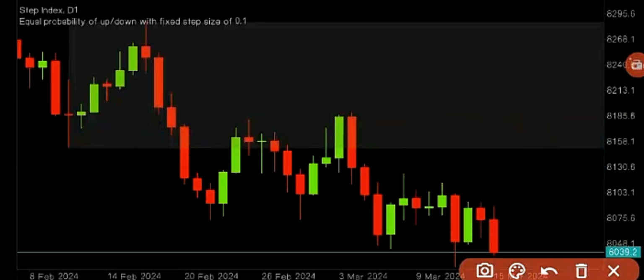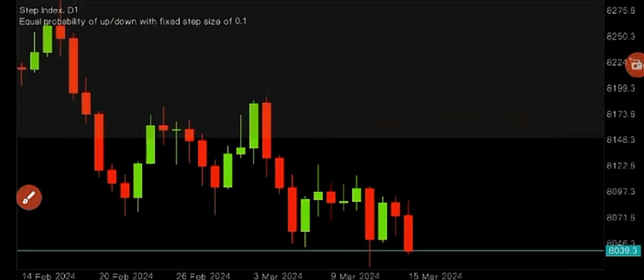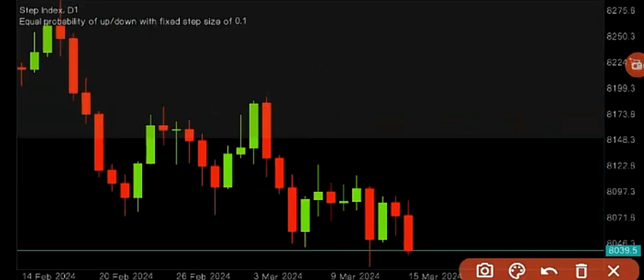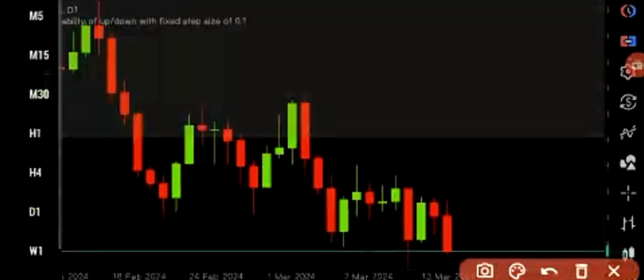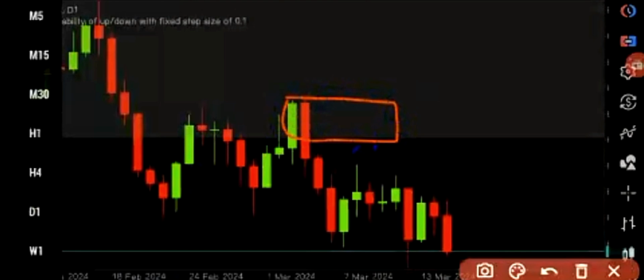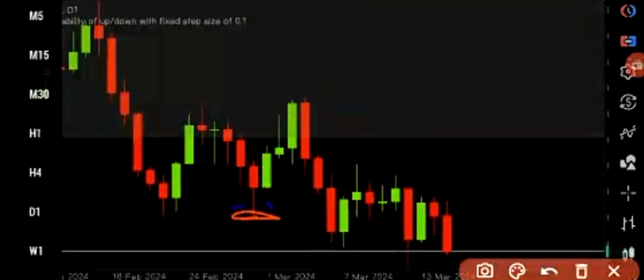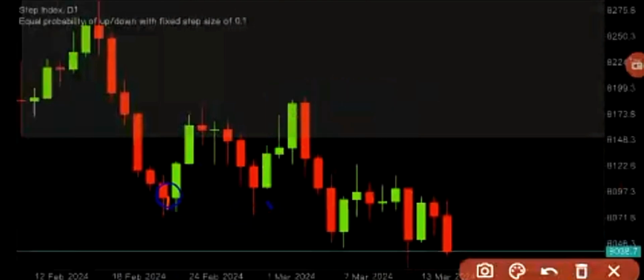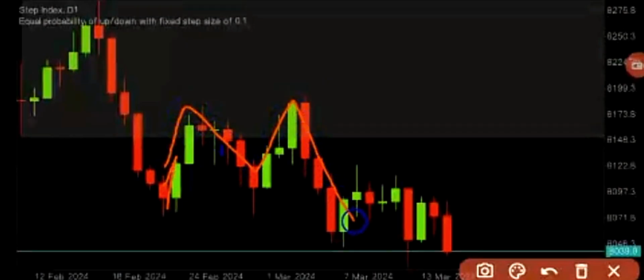Whenever you see, as we're doing top-down analysis, let's say now the market was over here, let's say the market did not form all these candles over here. Let's say the market was still here. What I would have anticipated over here is, okay, this zone is a high probability setup. First, why? It broke structure. Secondly, there is a possibility of it forming a head and shoulder pattern.